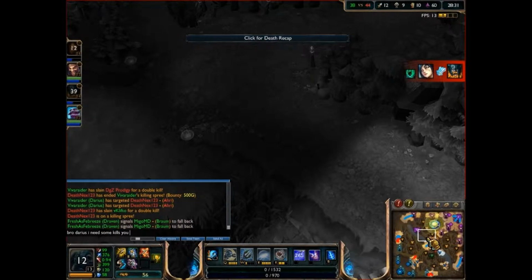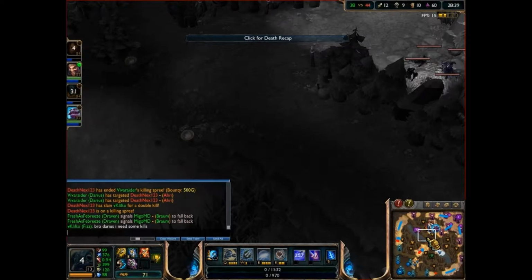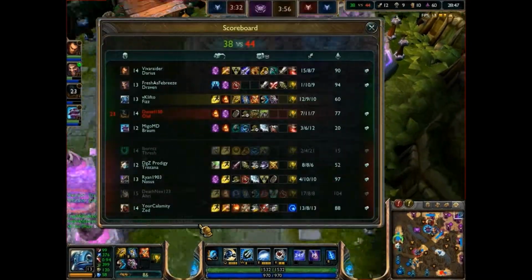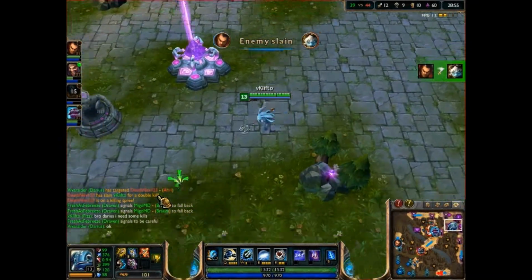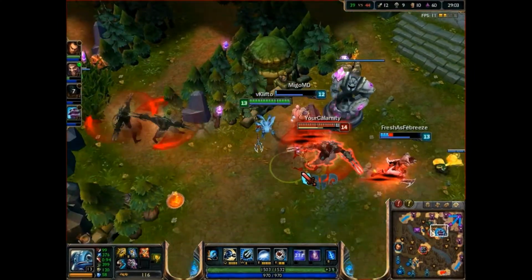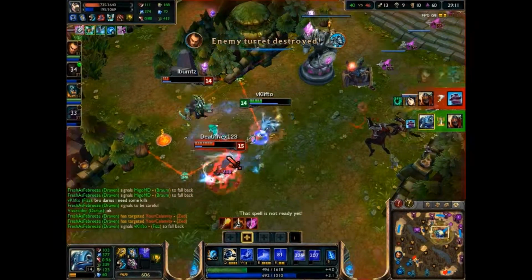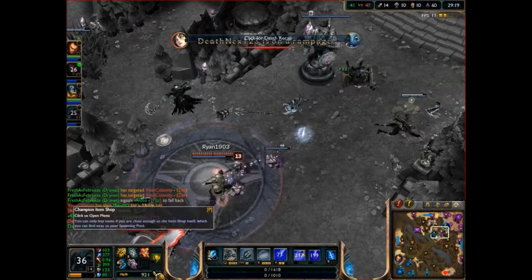Allows you to get fed early, allows you to get extra kills, and it will piss off a lot of people, which gets into fixing the mental part of the game. So, who counters Fizz? We'll start off with who counters Fizz.